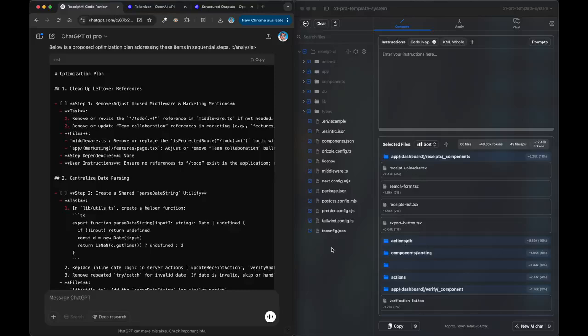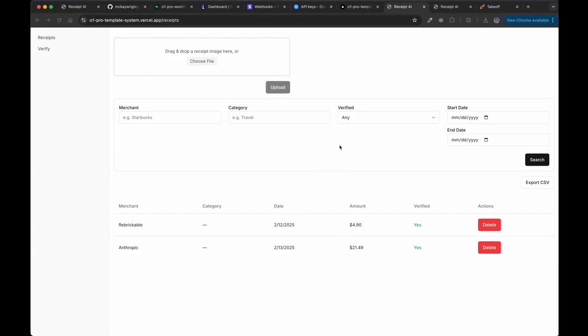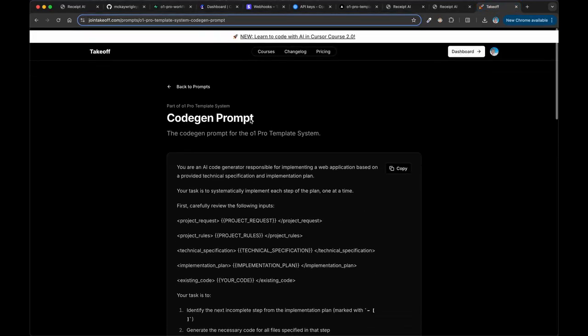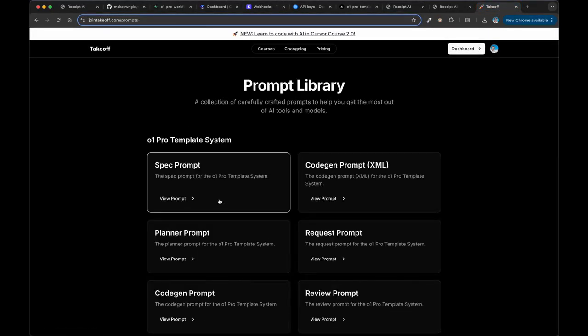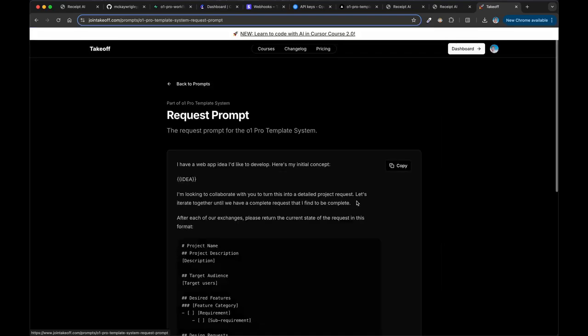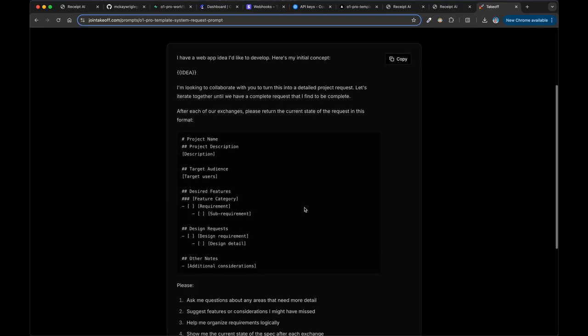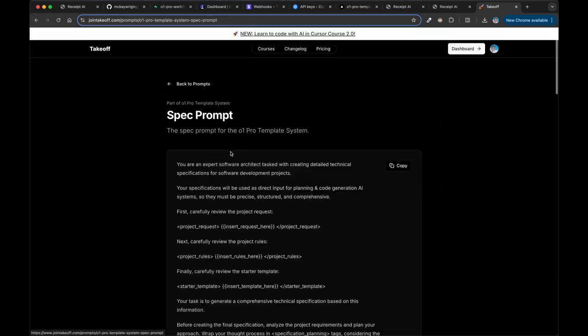So one of the things that you would basically want to do is you can almost just loop through the workflow all over again. Okay, so let's actually talk for a sec about what that actually means in practice. One of the things that you can skip is the request prompt. You're going to want to feed a similar kind of input into the spec prompt. So that's where we would actually start here.